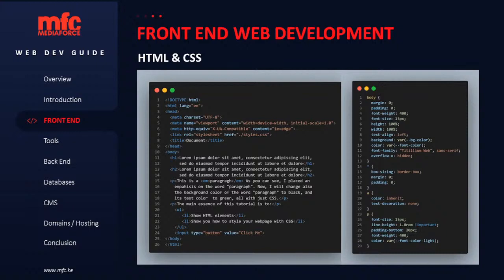So in the CSS on the right, we have the body. Everything specified within the body is going to affect the body tag. If it's the anchor tag, which is A, it's going to affect the anchor tags. If it's the paragraph, it's going to affect the paragraphs. Inside the CSS, you're able to specify the margin, which is the space outside of the element, the padding, the space inside the element, the font weight, the font size, the height, the width, the text alignment, whether left, right, or center, the background color, the font family, the kind of font you want to use, and the overflow, the x-axis and the y-axis, whether you want content that exceeds the limit to move to the next line or to be hidden. So this is how the CSS looks, and this is how the HTML looks also.